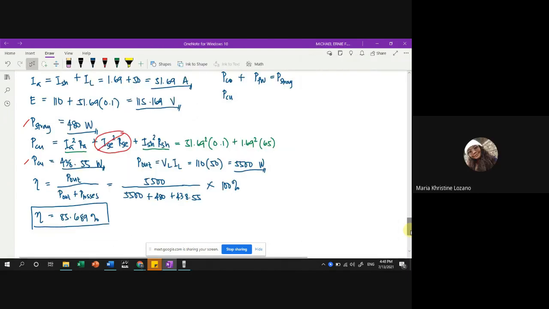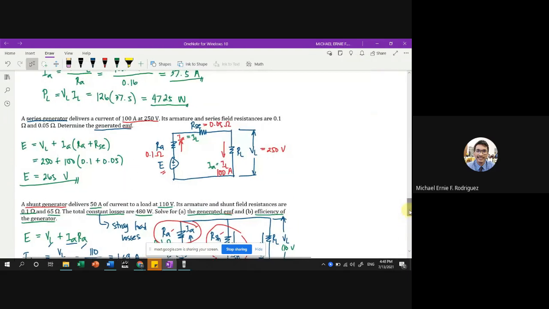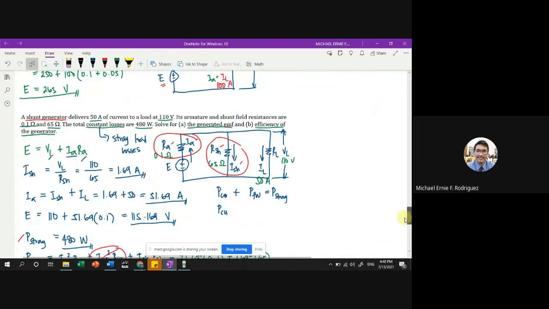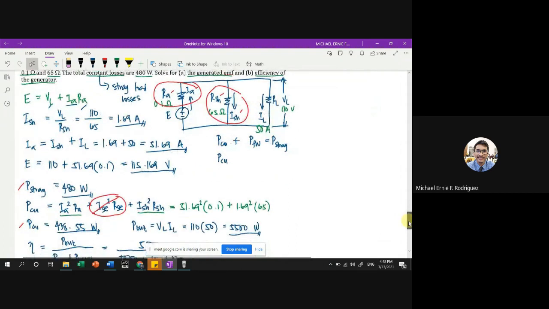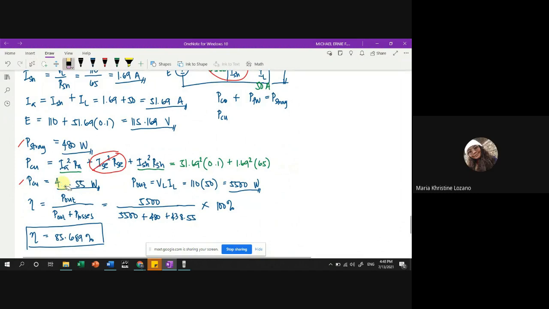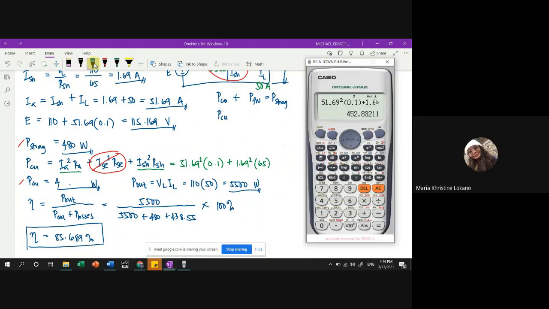Ay, ang RSH pala natin ay mali ang nalagay ko. 60 lang pala to. Ah, kaya pala. Teka. Oo, 65 nga, sir. Mali yung ano ko. Ang nalagay ko kasi pala 60. So, dapat pala 450. Okay. Correct natin to. So, this is dapat 452. Mali yung nakalagay sa aking kodigo. Okay. So, sabi niya dapat ay 452.